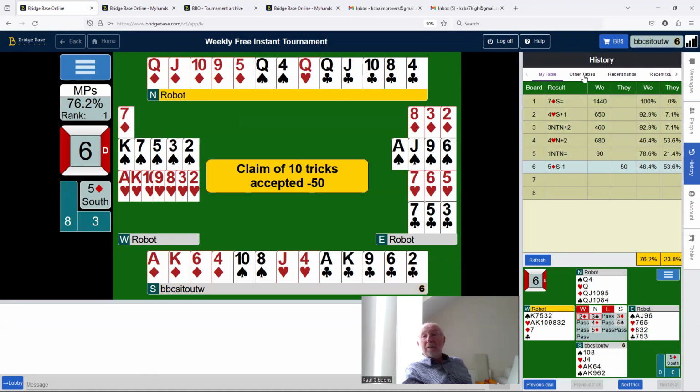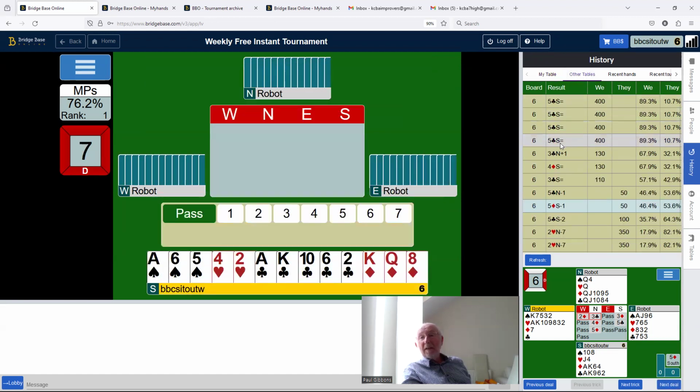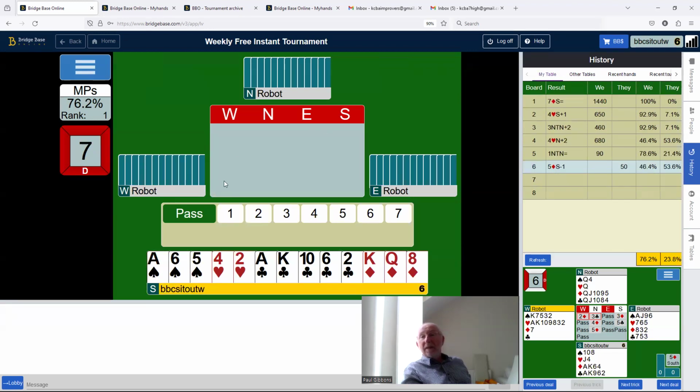46%. And it would be the same in 5 clubs. Down 1. Some people did make 5 clubs, but you still have your 3 losers, 1 heart and 2 spades. But if you play in the 5-5 fit in clubs, if they don't cash their two spade winners, you can throw a spade on a diamond and make 5 clubs. So 5 clubs is better. Some people stopped in 2 hearts by North. Right, so we're still in first place.